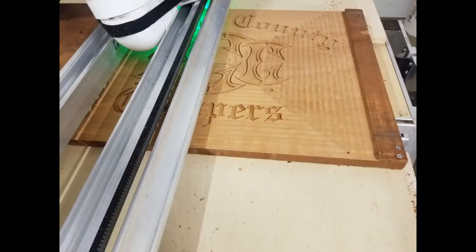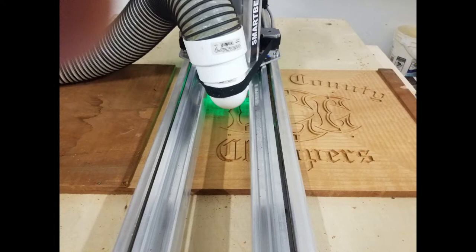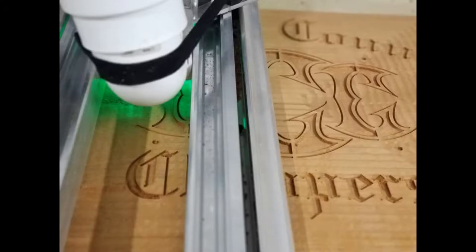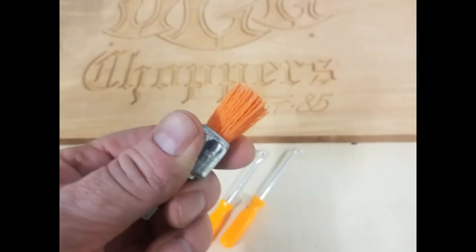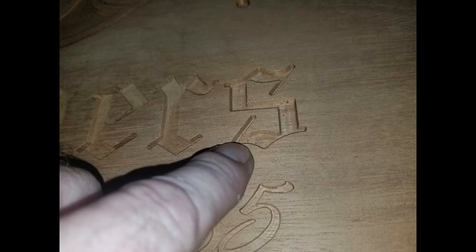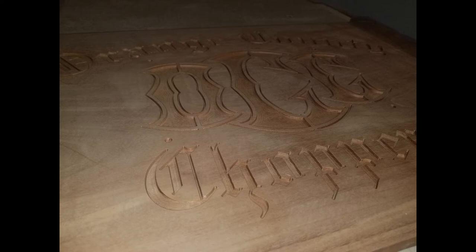Here I'm throwing in a couple of photographs taken during the process. The 30-degree engraving bit gives a little shoulder to the letters — a nice look. I hogged it out with the eighth-inch bit, then followed with the 30-degree engraving bit to clean out corners. There's wood grain that gets stuck in there, so I'm using a Nylox abrasive bristle brush chucked in a drill to clean up the detail.